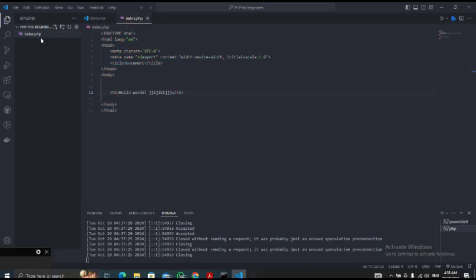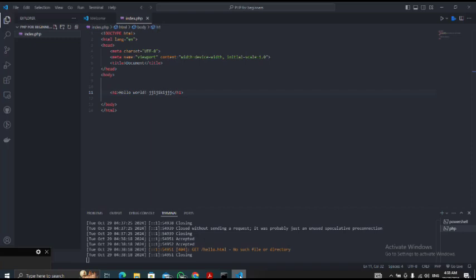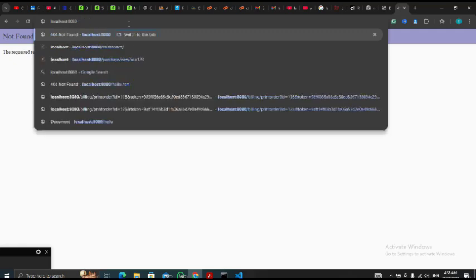Then I click on enter. Let's go back to our site and refresh it. You know, we changed the name from hello back to index, so we need to remove this. As you can see, it comes up back as if nothing happened.